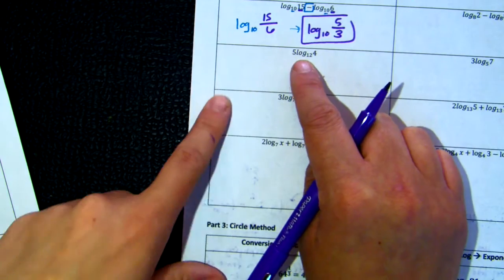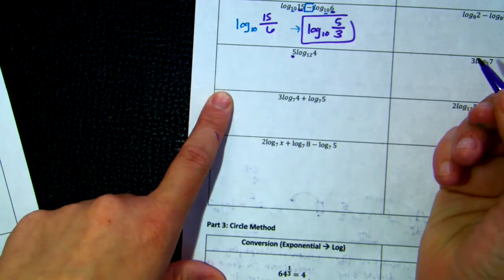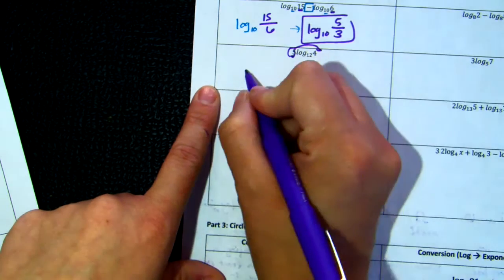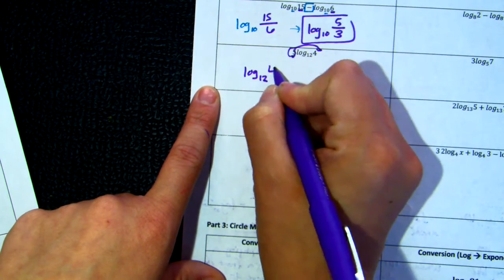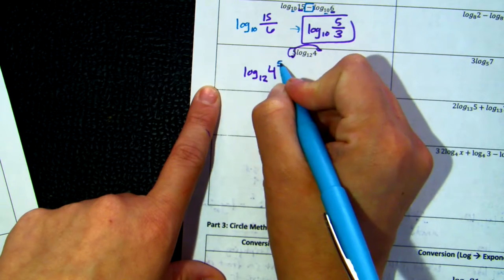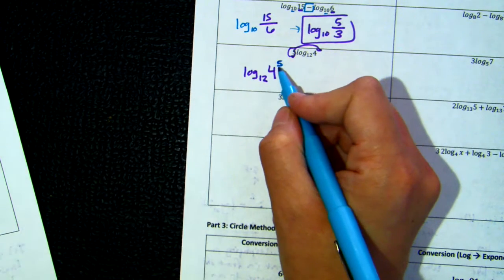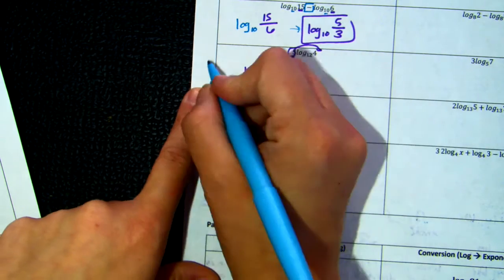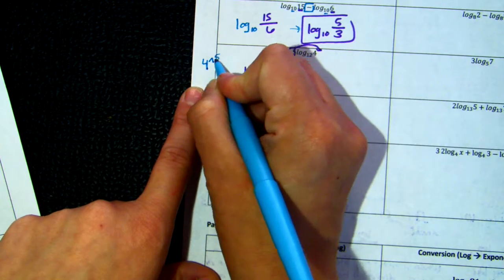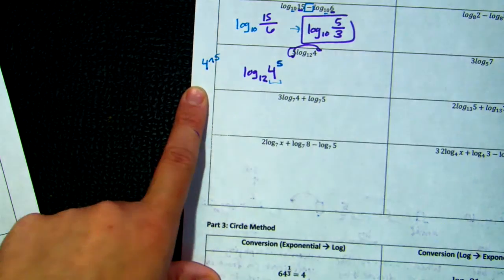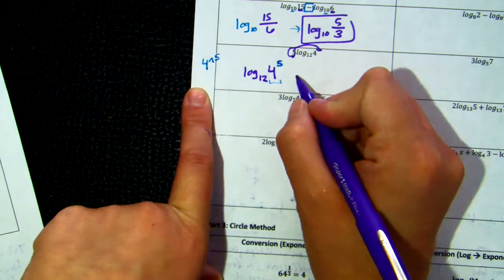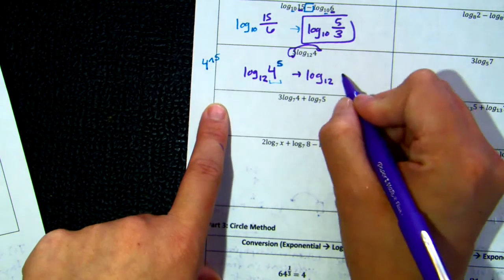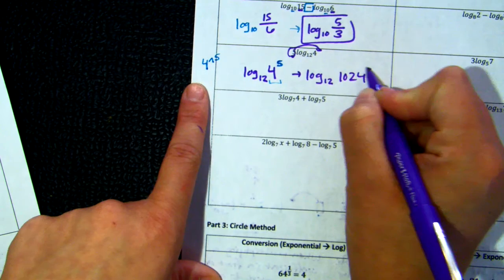Okay, our next one here, I've got a 5 in front. I know if it's in front of my logarithm, that means it becomes an exponent. So this becomes log base 12 of 4 to the power of 5. Whatever number's in front becomes an exponent on the argument. Now when I pop that into my calculator, I'm going to pop it in as 4 to the power of 5. Remember, we're just simplifying this part, so we don't need to pop logarithm into our calculator, which means this should simplify down to log base 12 of 4 to the power of 5, which is 1024.